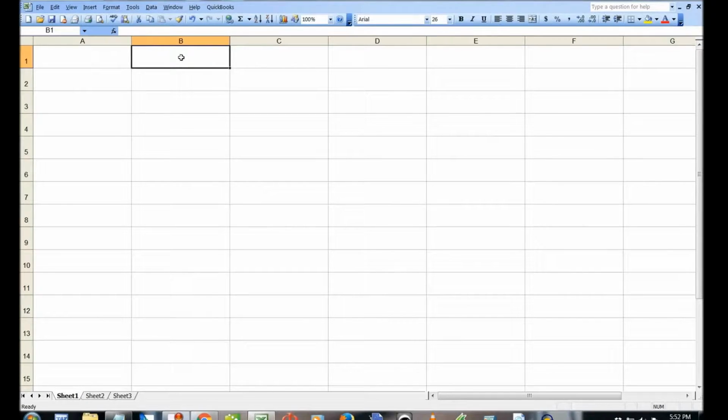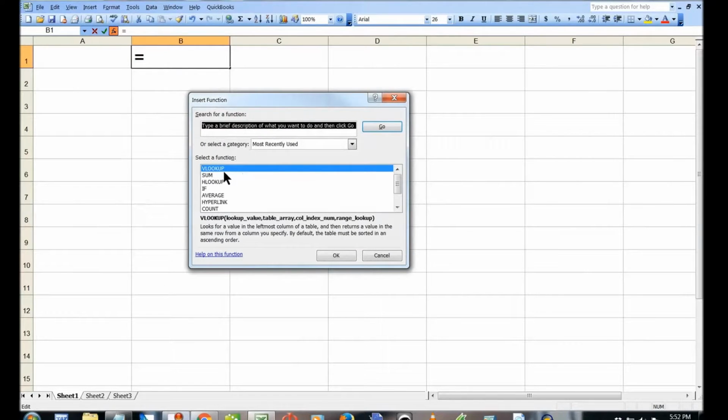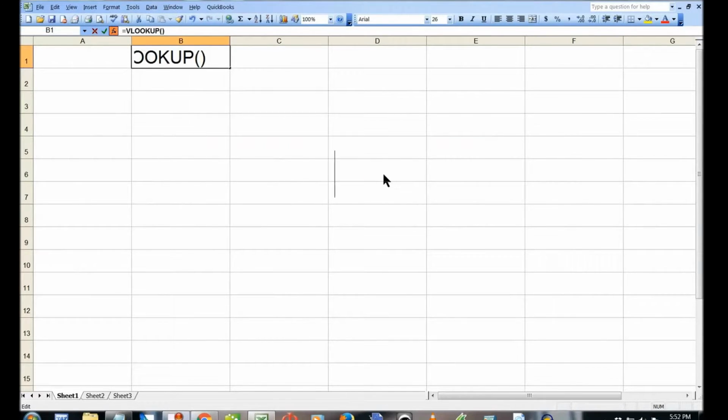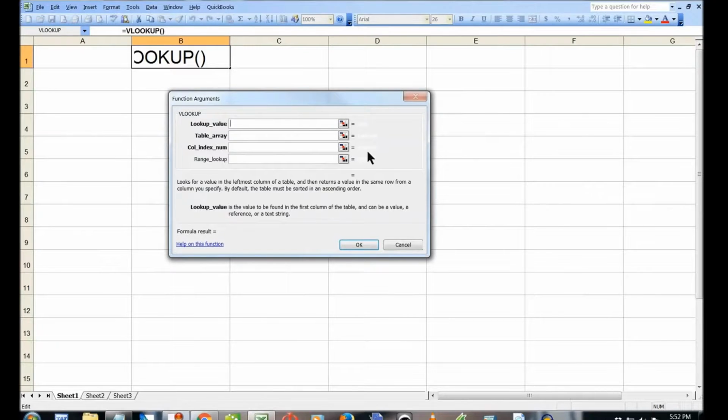VLOOKUP is a formula, so we're going to insert a function. And here, I've been playing with it, so VLOOKUP comes up already for me. But you might have to type in something or search for it, but that's what you want, VLOOKUP. So I'll put VLOOKUP in, and it comes up with a little box that asks me what I'm trying to do. It asks for the lookup value, which is where I'm going to type my information in. See there, I just clicked on it. I could have typed in A1, but okay.